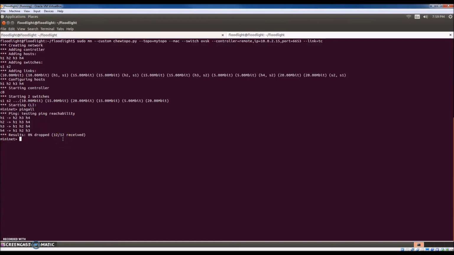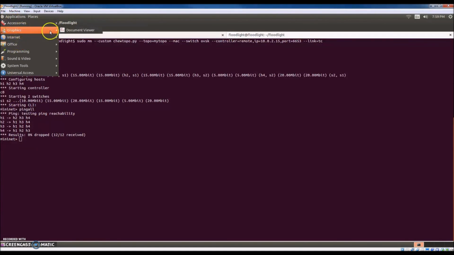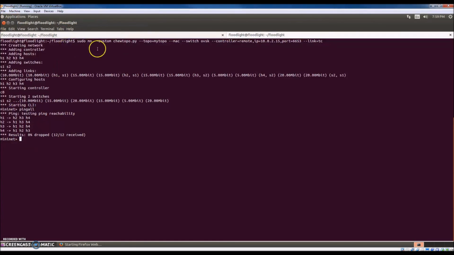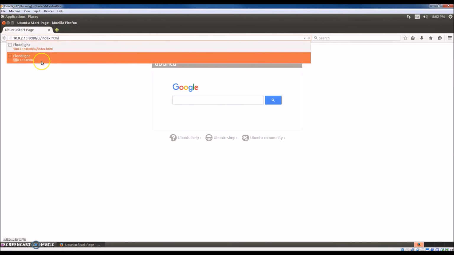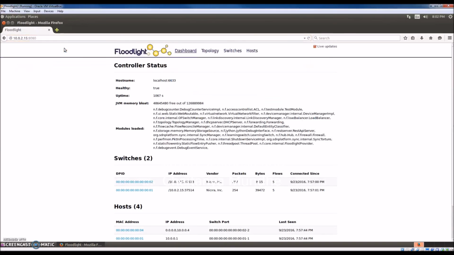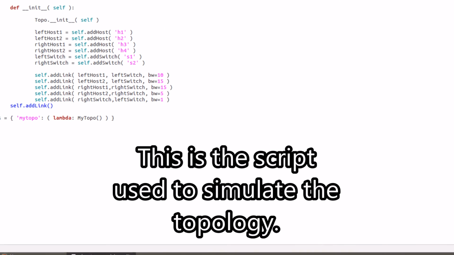So now we are going to do question number 3, which is we're going to open a browser. Right now, we're going to open a link. You're going to be able to see that. We want to go to Internet. We're using Firefox. Okay, this is the link that I'm putting in now. And this is for question 3 on the assignment. Okay, so this gets us right here. And we're going to go to topology.